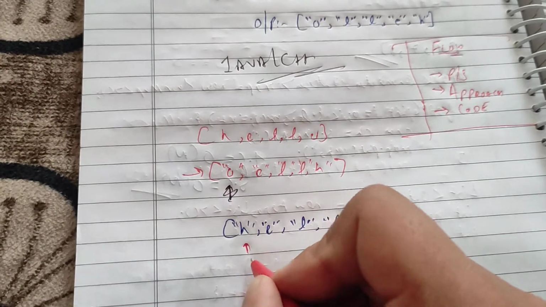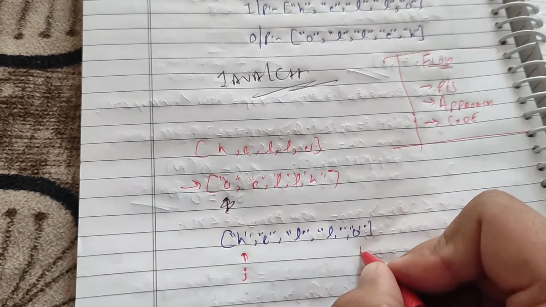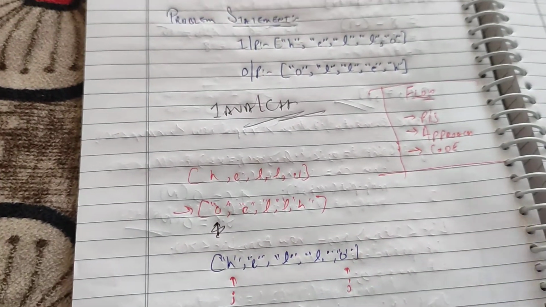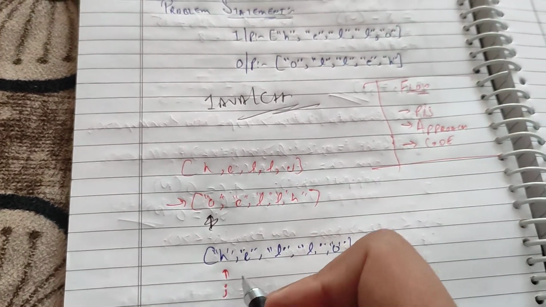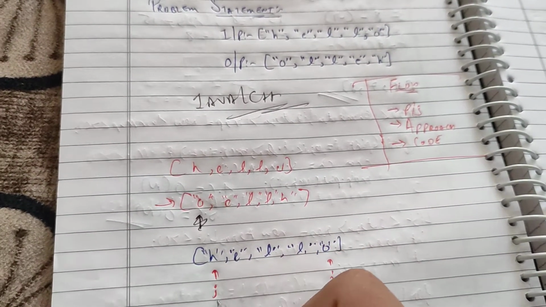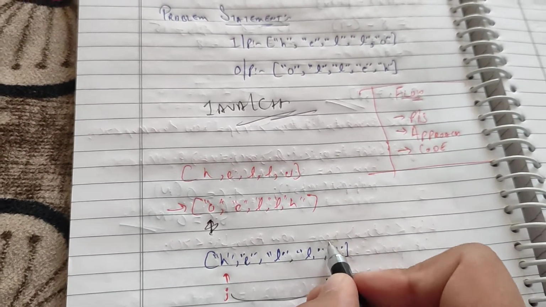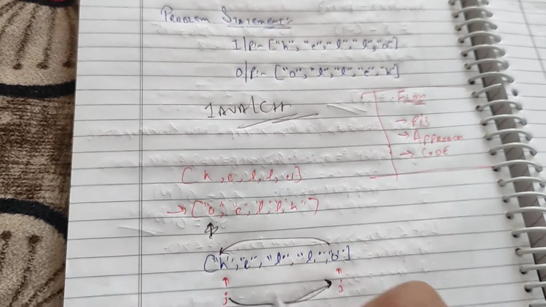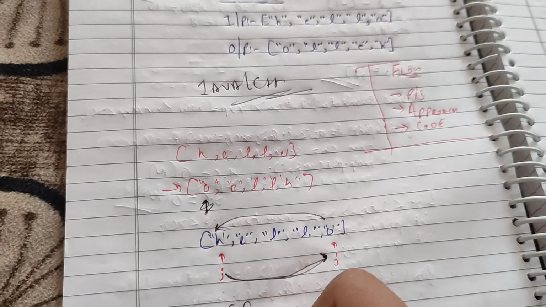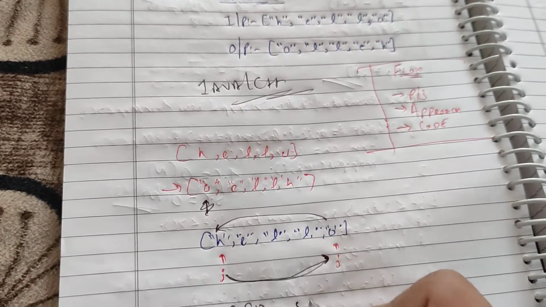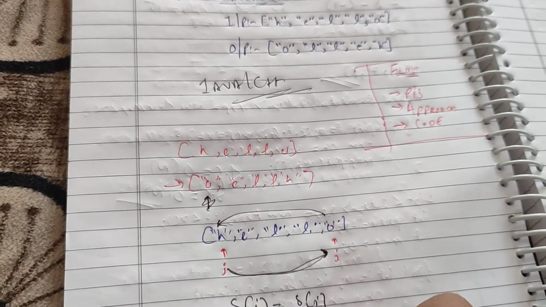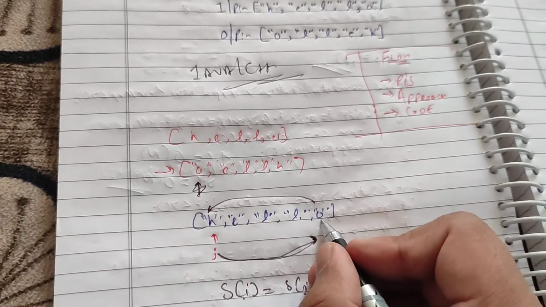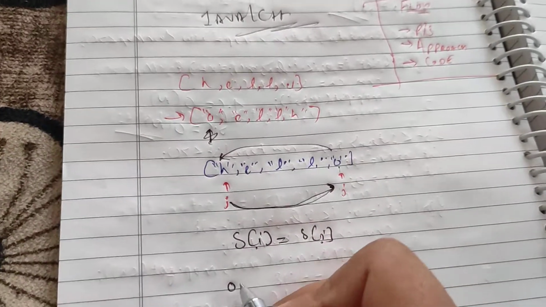One of my pointers, I, is over here, and my J pointer is over here. What we are going to do is put my J value to my I position and my I value to my J position, something like this. So I will say my I value is equal to my J value. Whatever the J value is will become my I value. Initially it's O, so O will come over here.